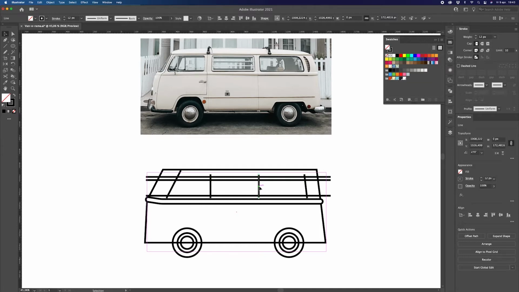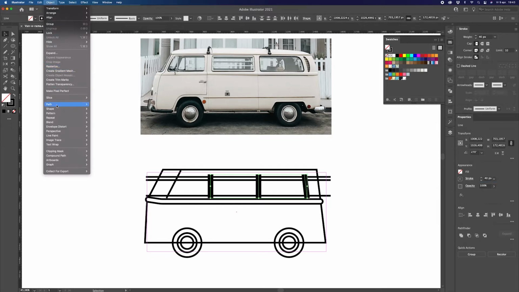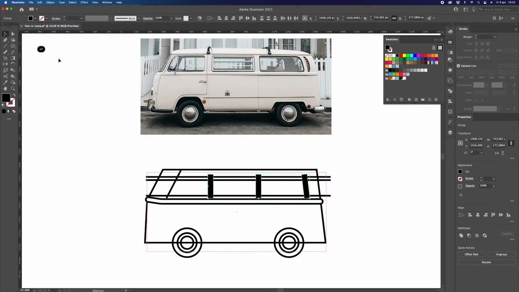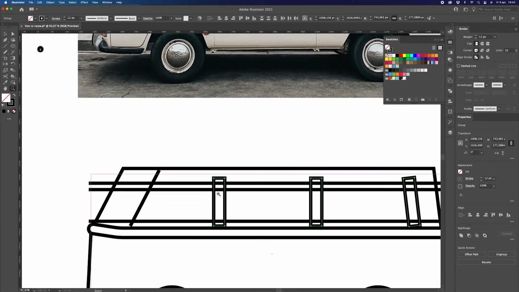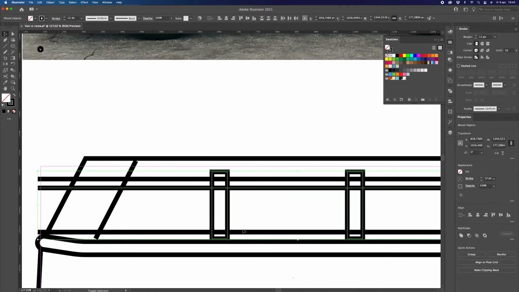I'm going to use the same technique as I did with this one. I'm going to increase the stroke weight like this, then go to Object, say Expand, hit OK, Shift X, and now I'm going to delete all of the overlapping parts like this.